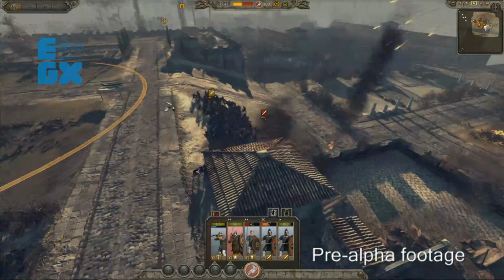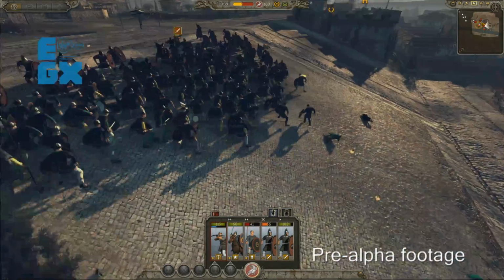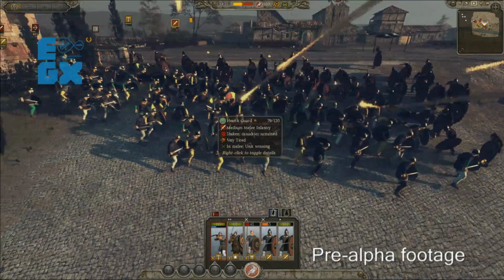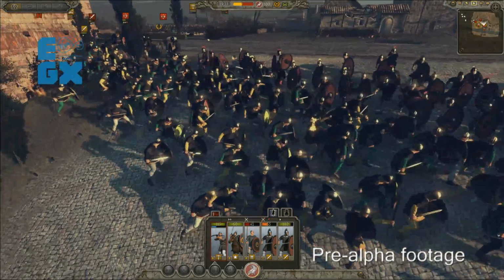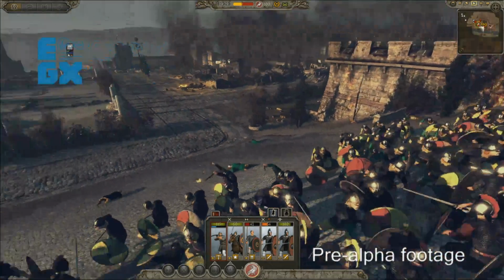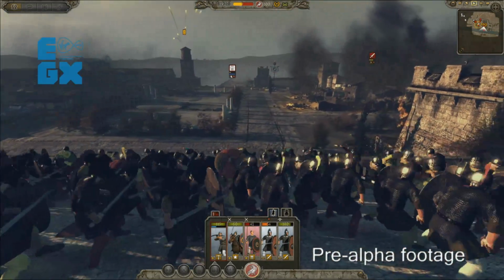And of course, this architecture changes across the different cultures across the campaign map. Later on, you'll see Byzantine cities, with the beautiful glittering domes of the Eastern Roman Empire, Constantinople.